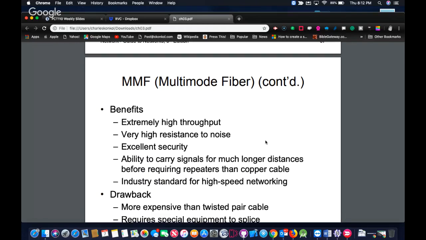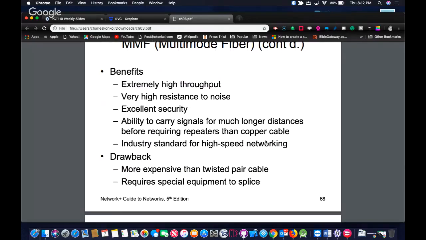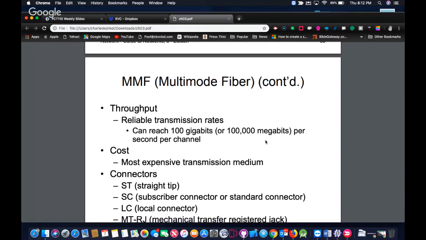Benefits of multi-mode fiber: extremely high throughput, very fast, highly noise resistant, excellent when it comes to security, and it can travel longer distances before needing a repeater. It's the industry standard for high-speed networking. Drawbacks: it's much more expensive than twisted pair and does require special equipment to splice.